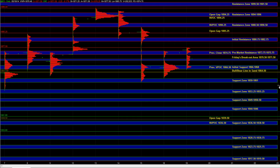So if this market is really going to have an upside move, then ideally you don't want to see it heading all the way down to initial support. Ideally you want to see it holding the 70.5 to 71.5 area and just heading higher from here, because the zone's been so well tested in the overnight session. So at this point, if we head down there, we are going to be cautious on the long side because the zone's been tested several times, and at this point you might not get as much of a reaction.